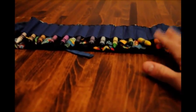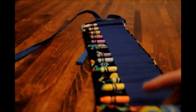And that fits nicely inside a purse, a diaper bag, suitcase. It would fit fine in your car or one of those organizers if you have one in your car. We love to take them with us wherever we go out, especially if we're going to a restaurant. They usually give you about 2 crayons in a package, and my son's favorite color is orange, and they never have the orange, so we are set when we take our crayon roll with us.